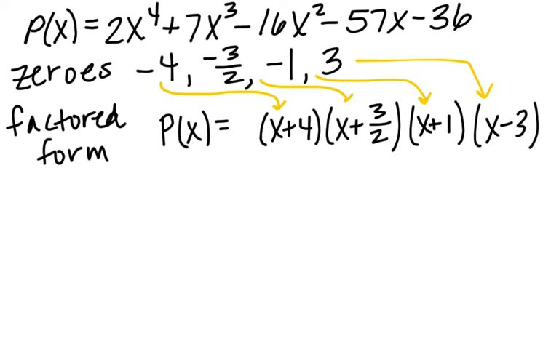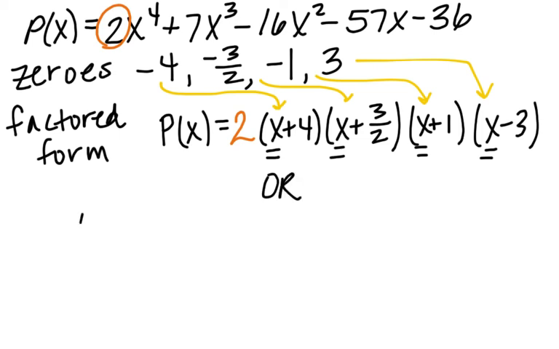Now the only thing left here to consider is when you look at the leading coefficient in each of these binomials, they're all a 1. So if you were to multiply x times x times x times x, you would get x to the 4th rather than our leading coefficient in the polynomial, which is a 2. So to rectify this, we need to include the leading coefficient of a 2 out in front. This is one way to write your answer.